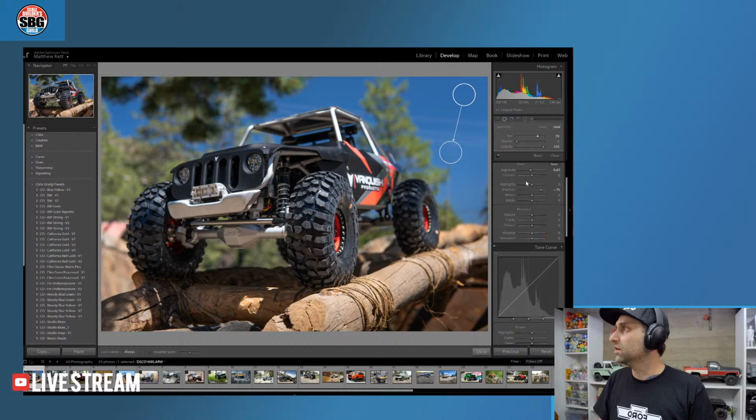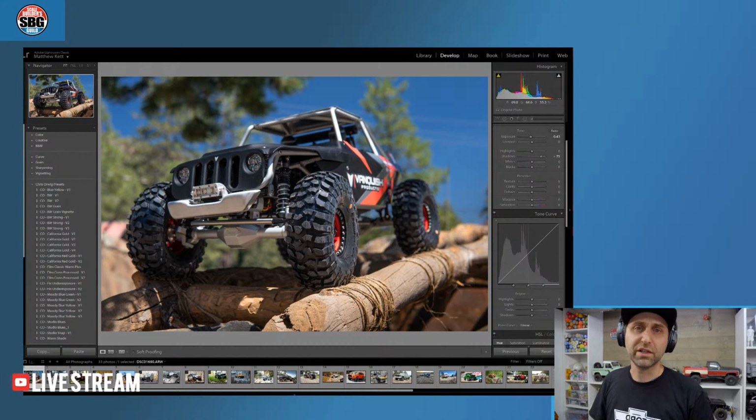The problem is those wires are there, so I don't know if we'll be able to get rid of it entirely. But that ain't too shabby. We'll feather out that a little bit. Not that much. Change the size a bit more. I bet you there's a better tool for this, I just don't know what it is. But say that's close enough for jazz. I think that looks pretty good. Do you guys agree? Let me know.